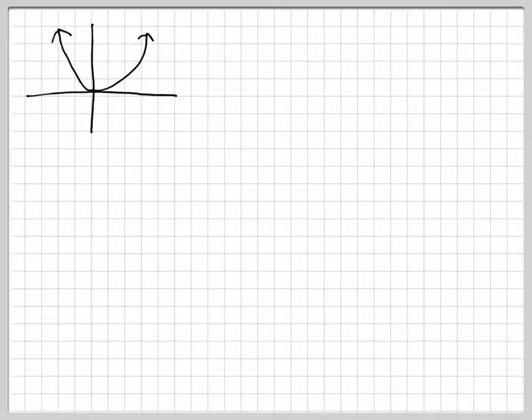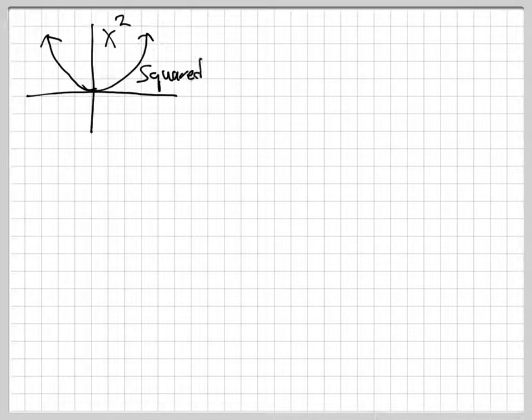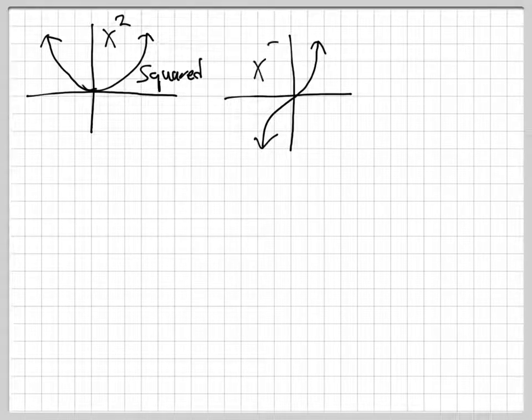Let me just go back here, get some free space, and I'll draw them out for you, what they are. Here we go. This U shape, oops, mine didn't look very good. This one is x squared, and so we call it a squared function. And then there's also x cubed. Does anybody know what x to the third power looks like? It does a snake thing like that. So that's called cubed, right? Because third power is called cubed.